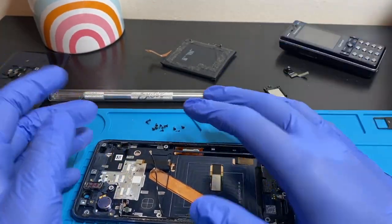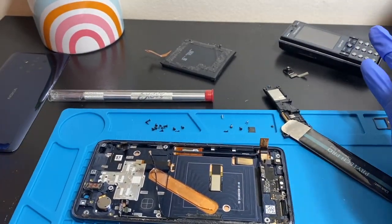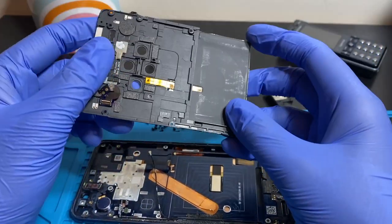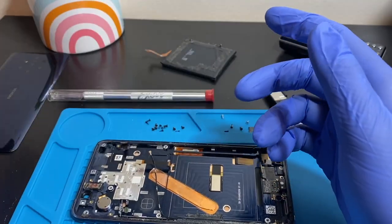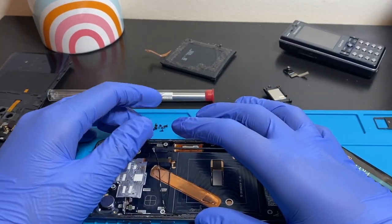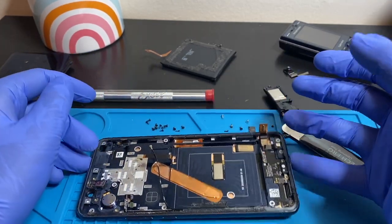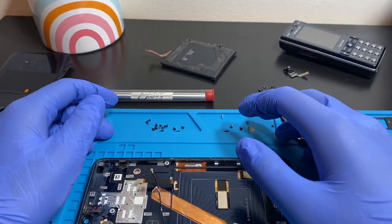Anyway, I'm going to put this back together off-camera and use it for the camera comparison videos in a few days. The camera still works fine, so that's that. This was a repair video turned rant video — I usually don't do these, but it pisses me off to see Nokia devolve into this state. It is what it is. We can't really change that — they don't really respond to comments and criticism.